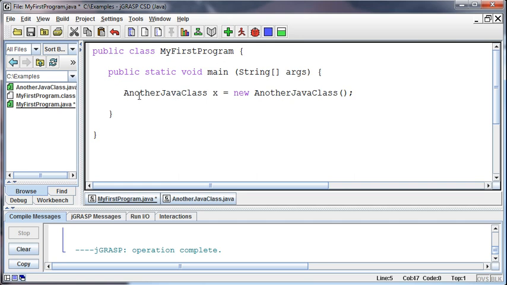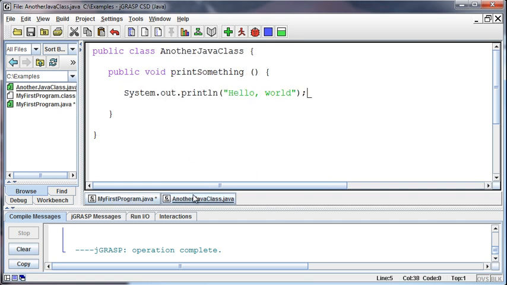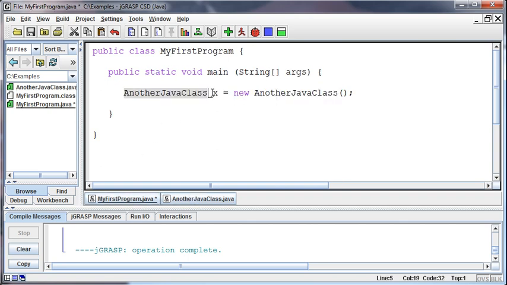Okay, so all I've done here, we call this creating an instance of that class. I've said another Java class is referring to this class that I've created. I want one of those, and I'm going to call it X. So go build me one out in memory, and then I'm just going to call it X from now on. And then this is giving it a name, and then this is actually instantiating it and saying, now go actually and do it and build me an instance of that class. And we'll see why it's nice to have those two parts separated out in future programs. But for now, I just want to show you that I can say, go out to that X class that I just created and print something.